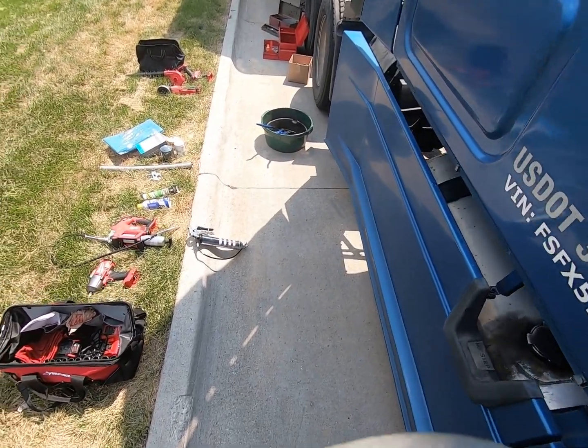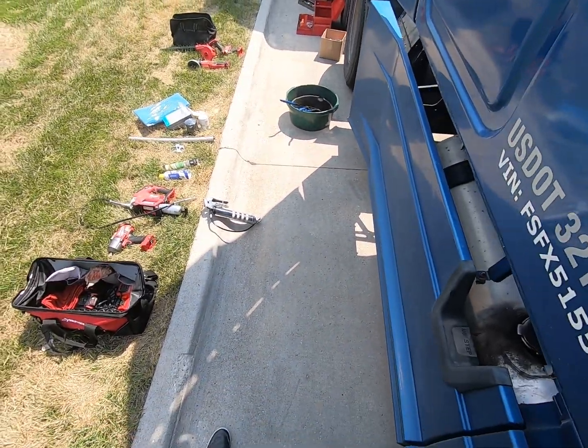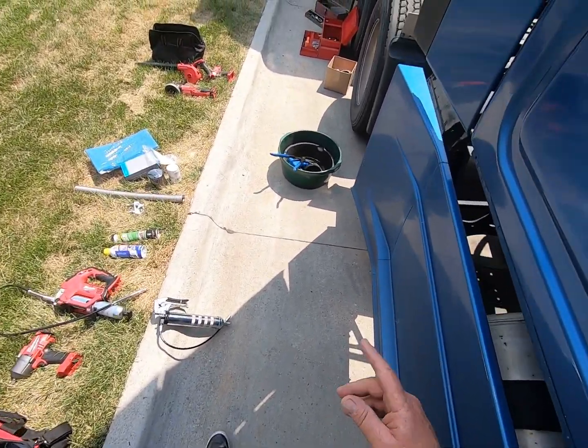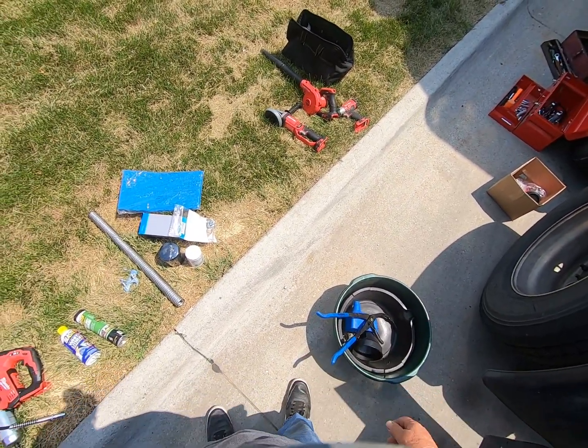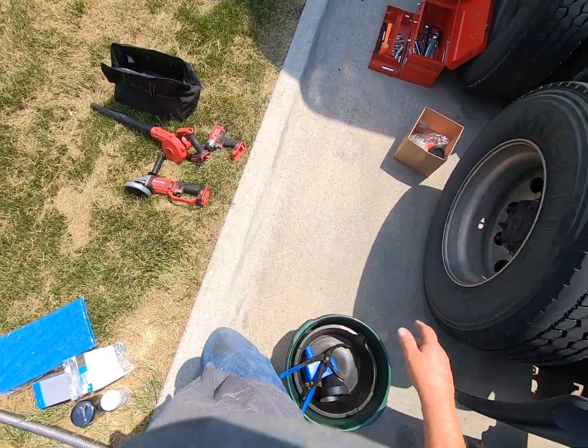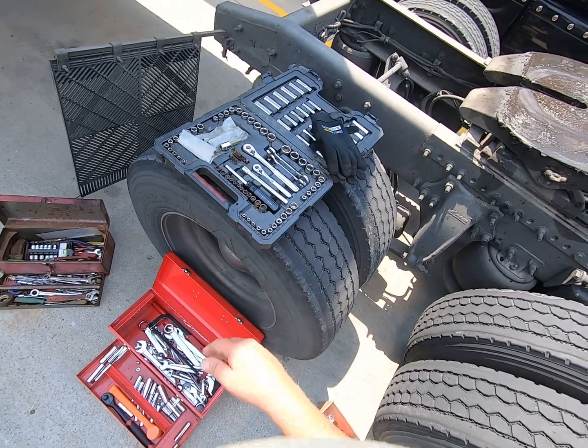Here we go, here we go. Got all of my stuff stretched out here. Not all of it I'm going to use for the APU. The other video I put out, I bring these tools because I bring overkill.